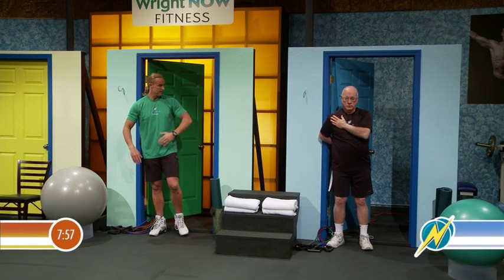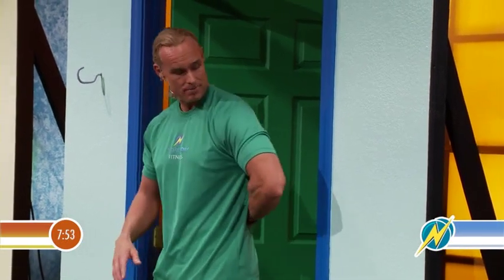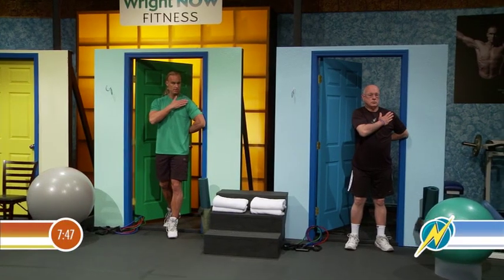Come out of that. Come out nice and slow on those. And then go back to the other side. You just want to put your hand right behind your back as best you can. Lean into that doorway. You can kind of take a step back if you need to. Just go nice and easy into this one. It's going to stretch out all the muscles underneath our shoulder blade, muscles in our rotator cuff.